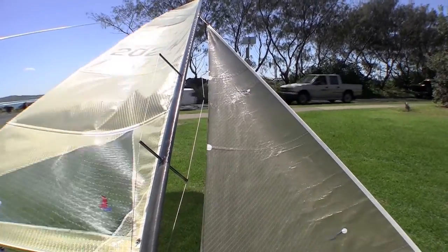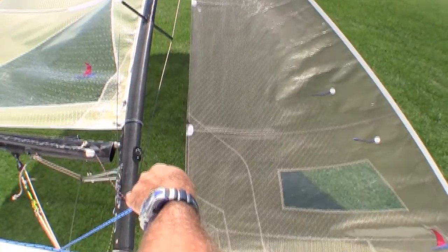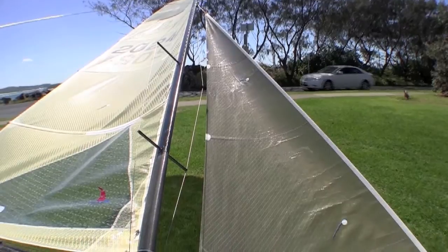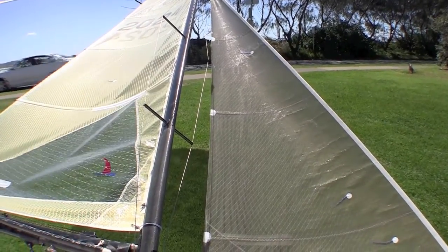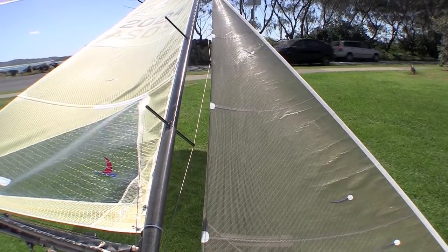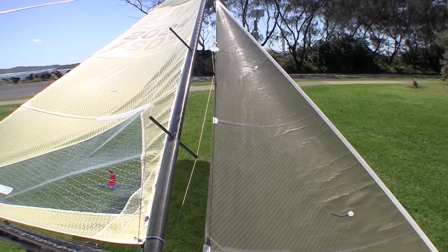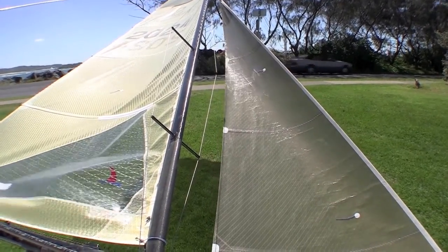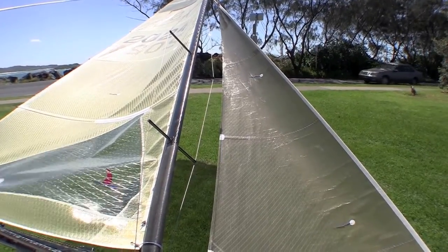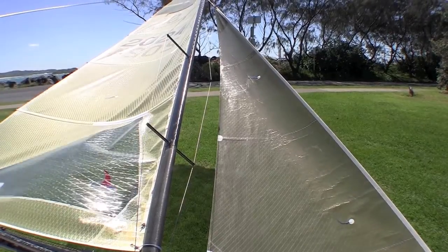So the sheeting of your jib and how much tension to ask your crew to pull it on. For upwind sailing, most jibs should have a leech ribbon — you can see the red leech ribbon up there, which shows you how the sail's flowing. If I pull it in real tight, the leech ribbon starts to curl behind the jib, which means we're not getting any air between the mast and the jib. As you ease the sheet out slightly, you can see it starts to flow quite vigorously. That's the slot that people talk about — what you need to get the flow onto the leeward side of your mainsail.